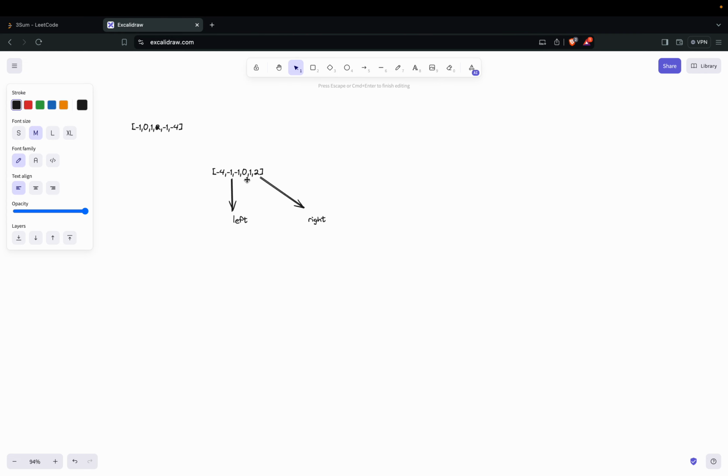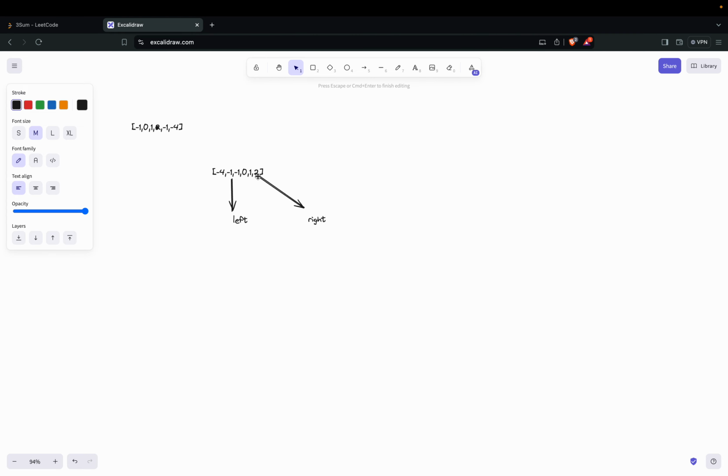One more condition we have to take care of is the zero. After the 0 has appeared, if our iteration has gone beyond 0, then we need to break the loop. Why? Because after 0 there is no chance for the elements to sum up to 0.